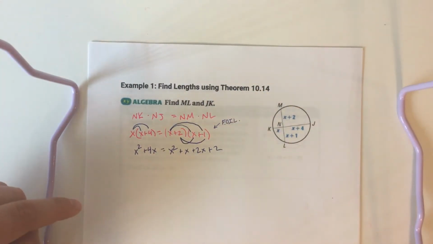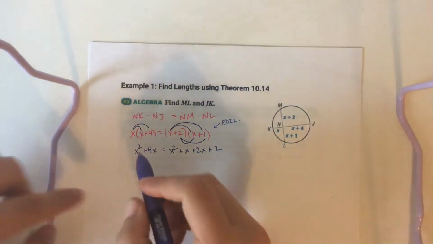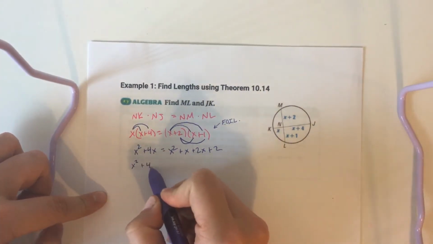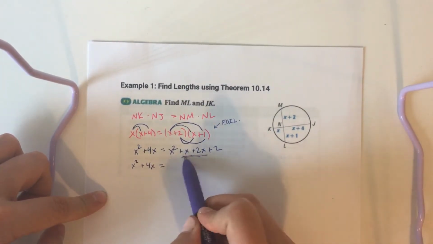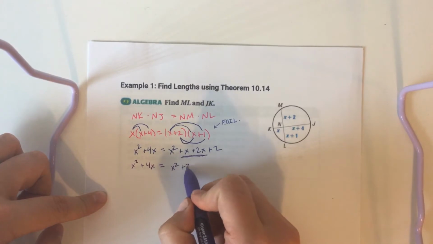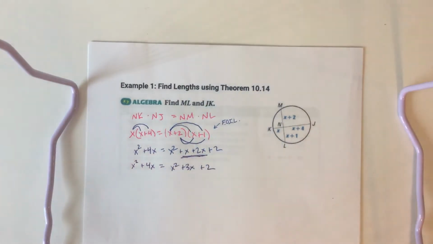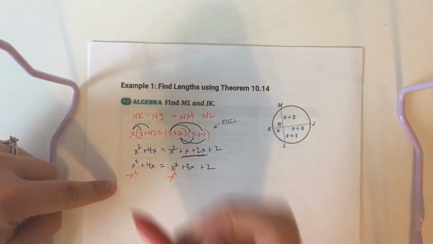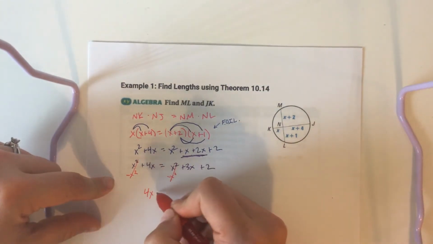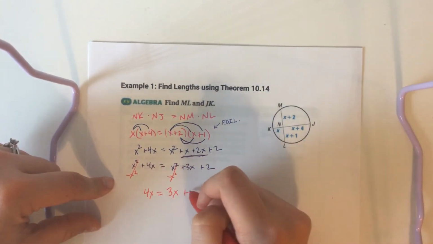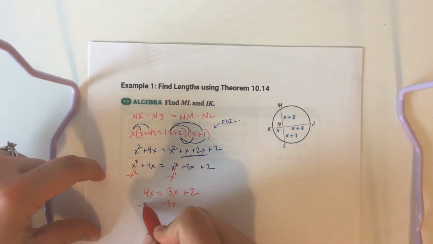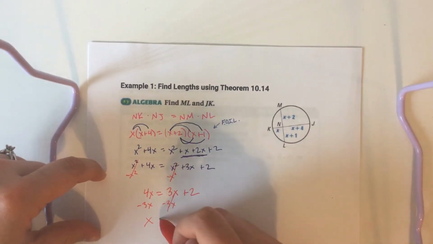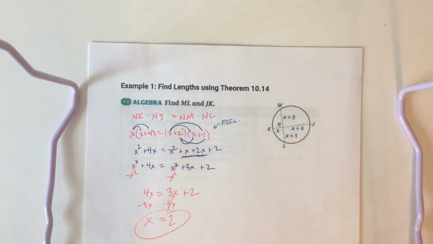And then from here, we can combine like terms. So I can't do anything on the left side over here. This is still just x squared plus 4x. Over here, I can combine these middle 2 terms and get x squared plus 3x plus 2. And now this turns into a problem that I know we can all solve. The first thing we probably want to do is move the x squareds over, combine them. Cancels on that side. Well, when I subtract x squared over here again, it also cancels. So I'm just left with 4x equals 3x plus 2. I can subtract the 3x to get x equals 2. And the hard part's over.